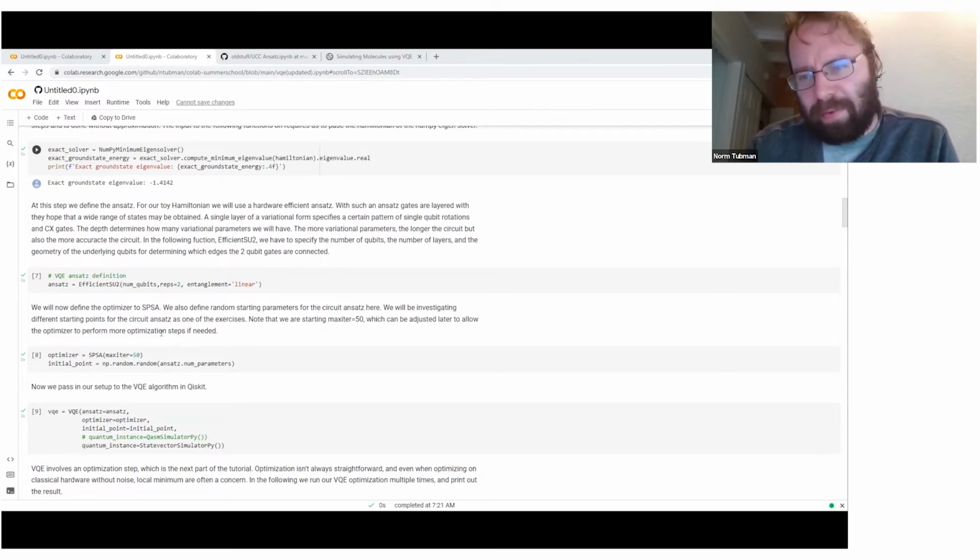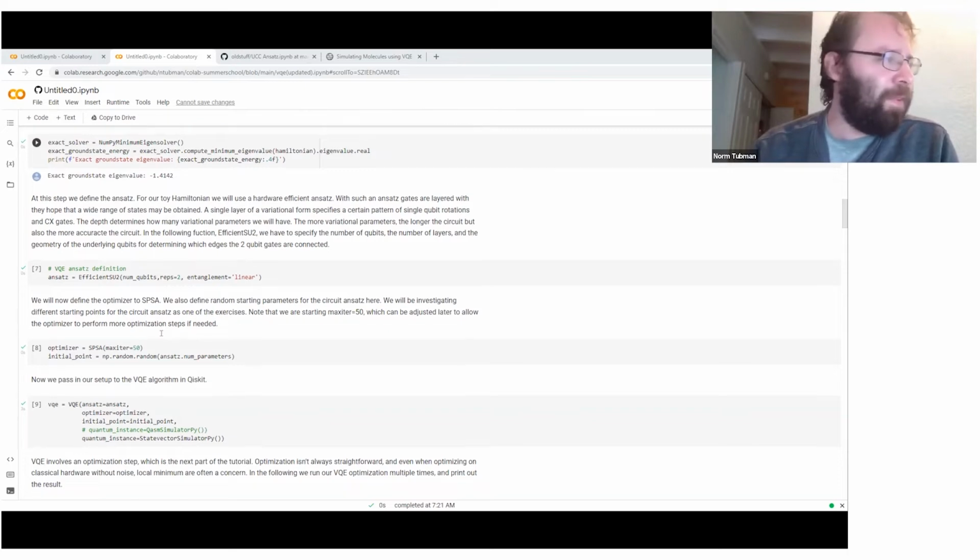And just as a spoiler for people who played with this and got all the way through the beginning sections, I don't think I've ever seen a local minima for this example. But I wanted to set things up so you could see or have an idea of how to treat things when you do have more complicated problems. For the purposes of this lab, everything has to be done in a certain time period. So I couldn't set up a larger example where things get a little bit more complicated, but that's okay. As long as you understand the basic analysis and how to get started, that was the main point of this lab.